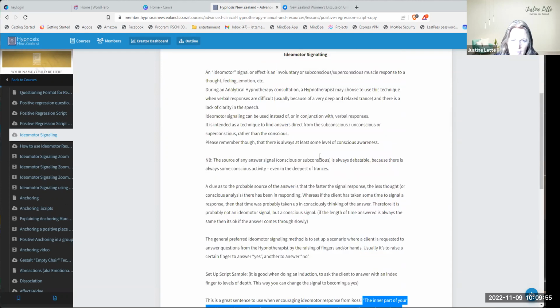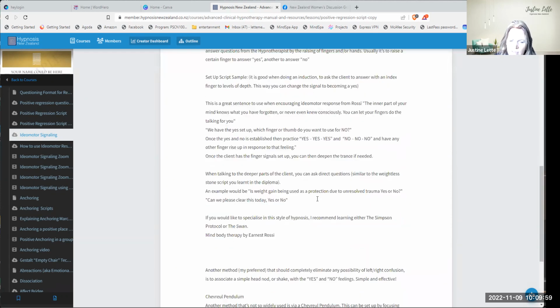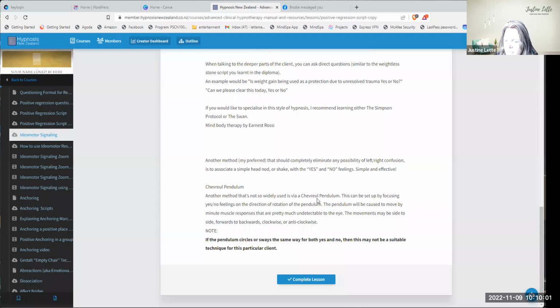So the possibility is endless. This is something that you'll choose to do on the client. It's not something you probably do with every client, but if you know you've got a client that goes into trance, they kind of switch off, then the finger signals are a really good thing to do. If you have a tricky-ish client, do the stand-up asking questions, which is different. All you need to do is just get a yes and a no, and then ask the questions.